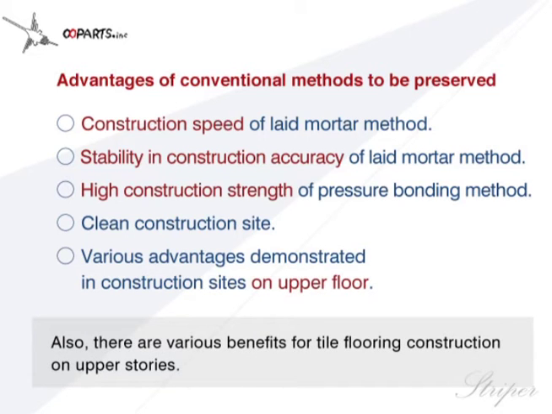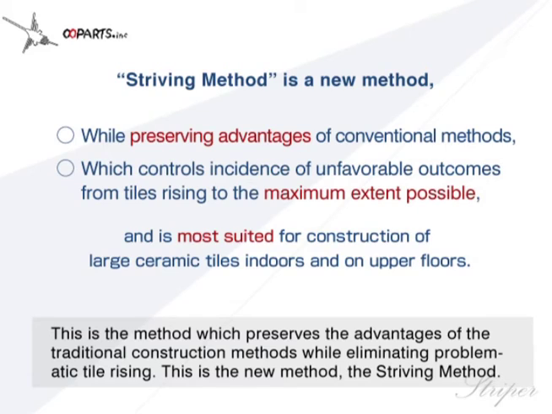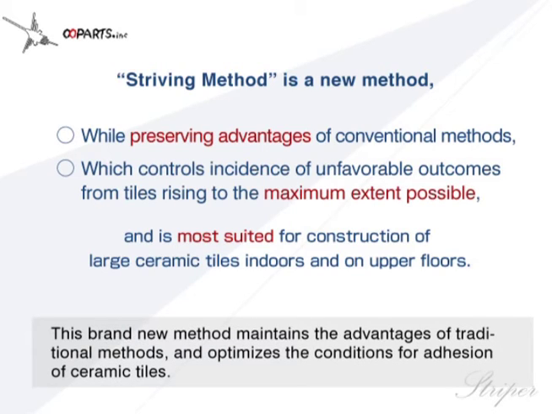Also, there are various benefits for tile flooring construction on upper stories. This is the method which preserves the advantages of the traditional construction methods while eliminating problematic tile rising. This is the new method, the striving method. This brand new method maintains the advantages of traditional methods and optimizes the conditions for adhesion of ceramic tiles.